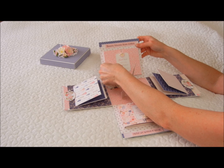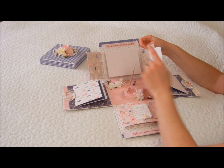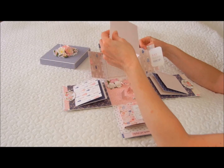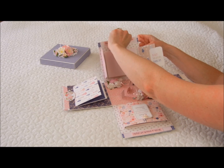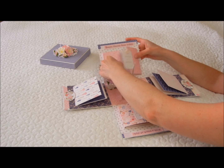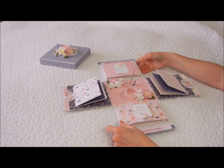Another, it's exact same thing. I open this up. More dresses, eat, sleep, shop. Pull open these. There's all your papers again. Watch out for that little girl. Beauty blooms from within is on the tag. This pulls out, same as the other ones that I've shown you. I won't bother boring you with that. Close that up. Would you look at how cute this is? I love it. I just love it.